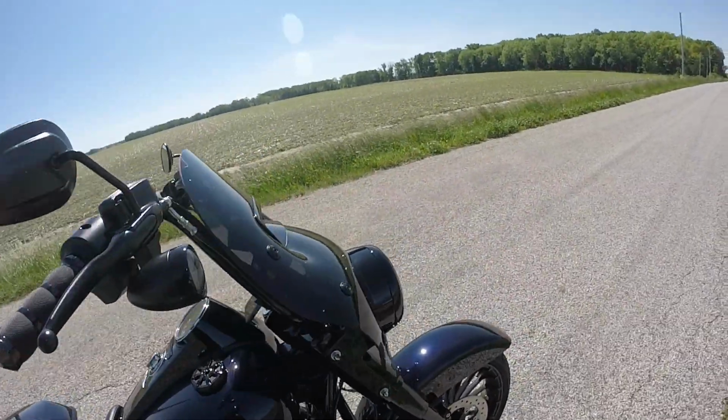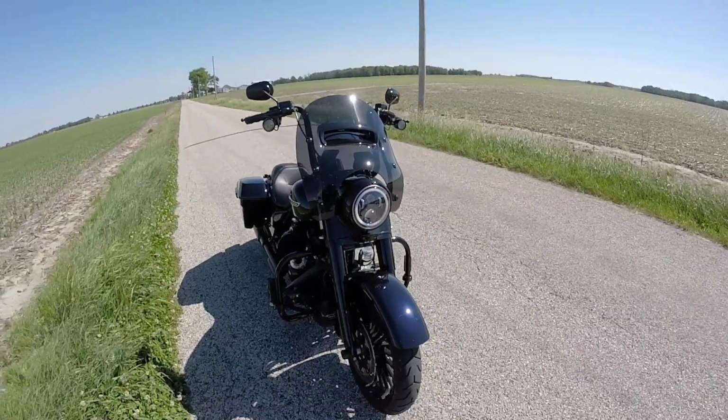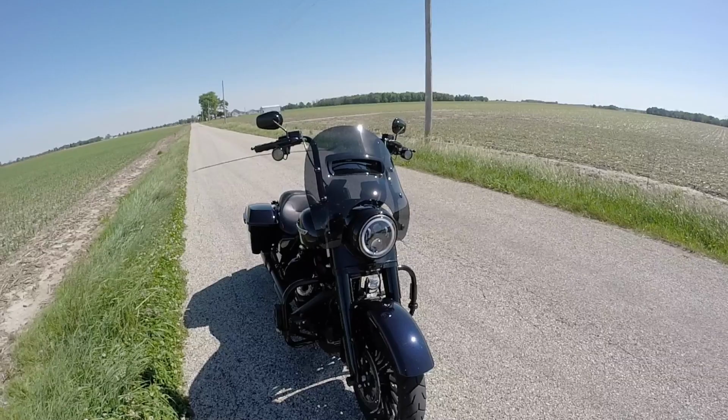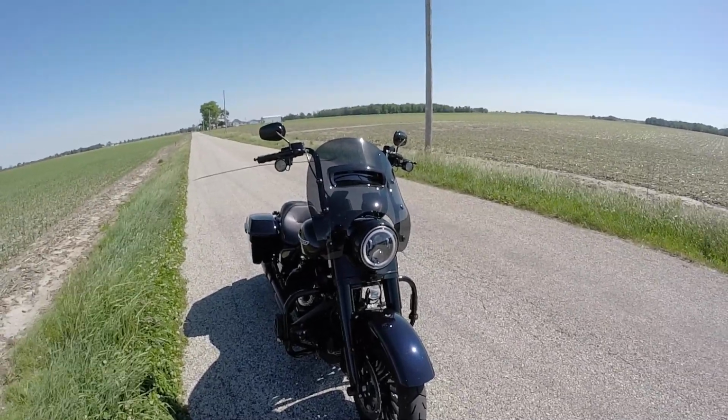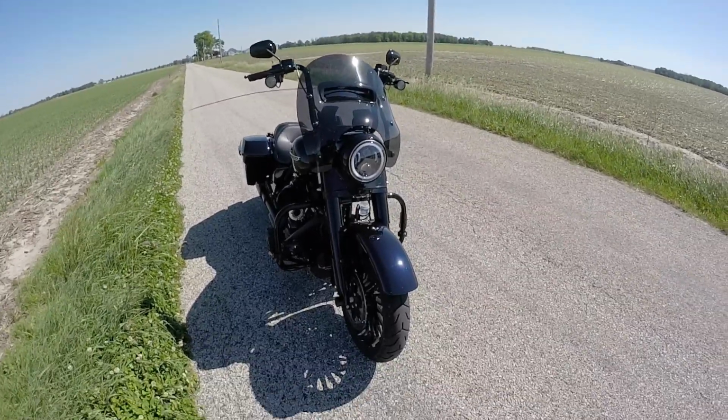I wear glasses when I ride, and if I ride with a normal windshield, they start shaking around at 60 miles an hour, and then I can't see, and this does not do that at all. It's like a cool light breeze in my face, and it's just a great experience.